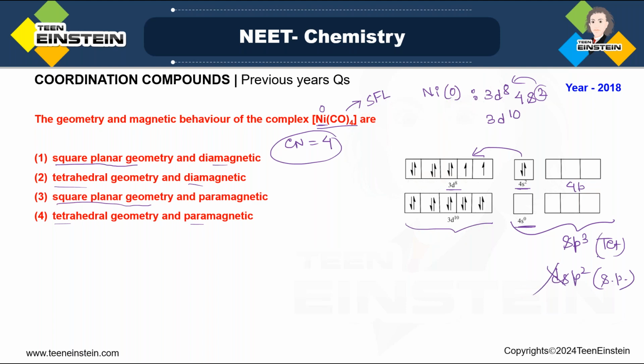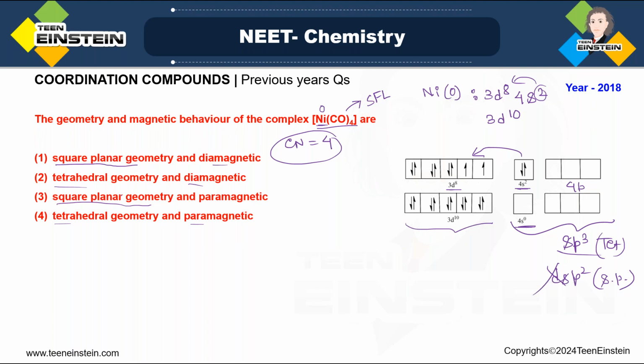So it is tetrahedral, it is sp3. Though hybridization is not asked here, still for extra information, because for the same type of complex you can also get another type of problem where it is mentioned to find the hybridization. So it is always better to have some extra information.